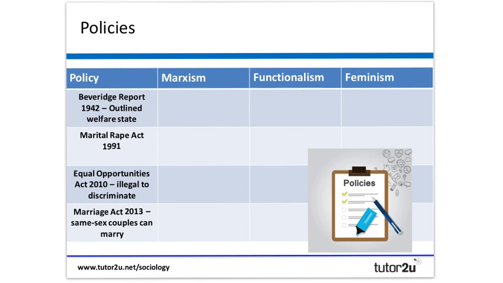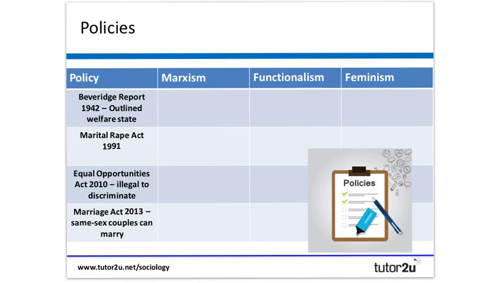Now, the next piece of policy which we're going to cover is the Marital Rape Act of 1991. Prior to the Marital Rape Act of 1991, it was argued that women agreed to sexual intercourse when they got married, meaning they were unable to retract or remove consent as it was seen to be part of their wifely duties. This prescribed the idea that women were the male's property and he could do with her what he pleased. Therefore, it wasn't rape, it was him taking what he owned.